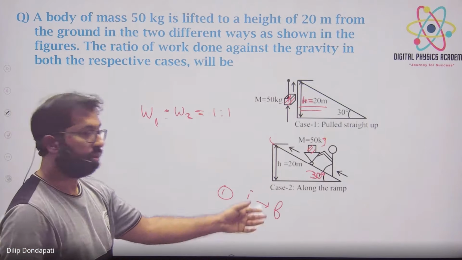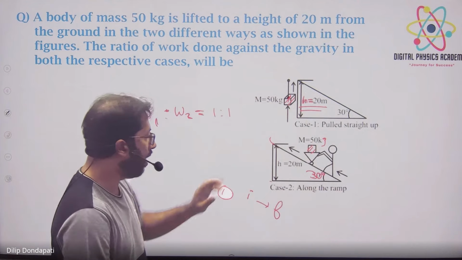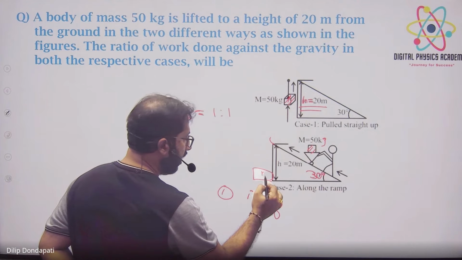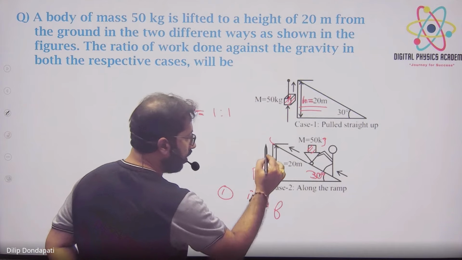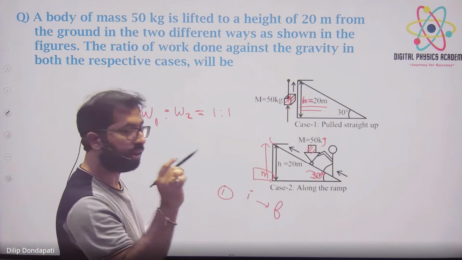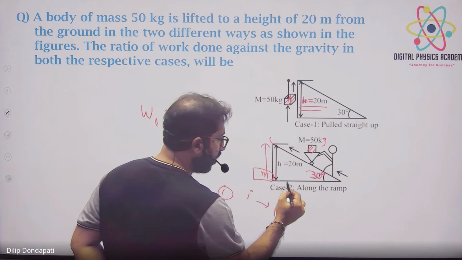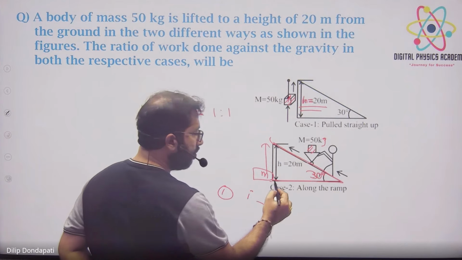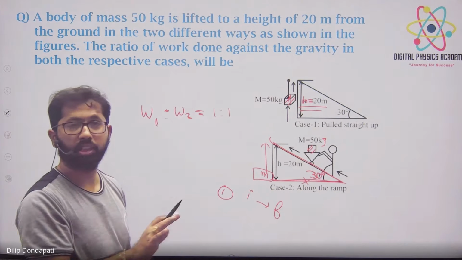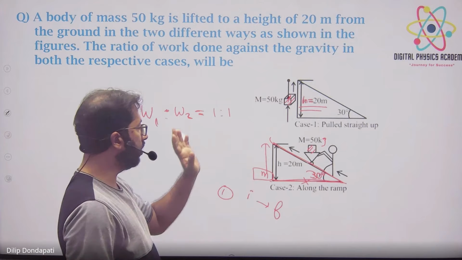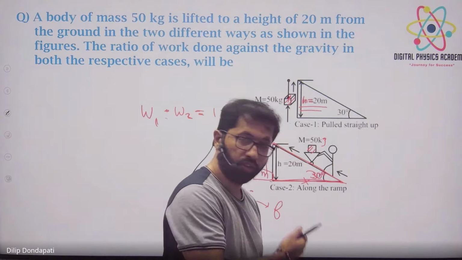Okay, so look, from here to here, suppose this block is there. One method is I brought it from here to here. That is the first case. In the second case, I will bring it from here to here and then from here to here. From here to here the work done is 0, right? Nothing is done. So 1:1 ratio is the answer. This one came in 2024.